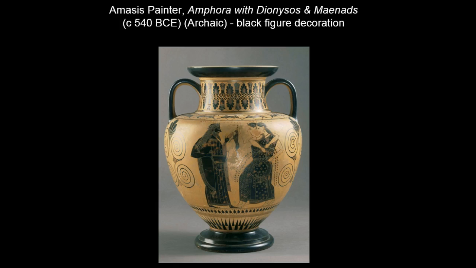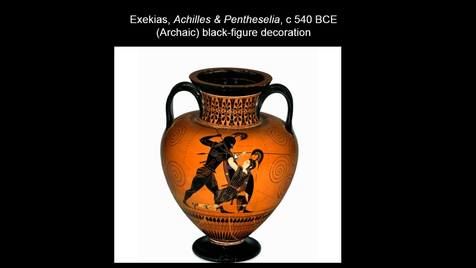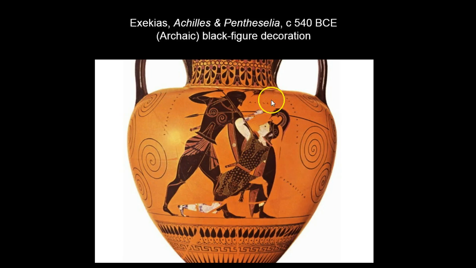This is gender differentiation, just as we've seen in Minoan and Egyptian art, but with the use of value, light and dark, instead of color. You may also notice how often the artists include text to identify the figures on the vases, to allow the viewer to more easily recognize the mythological subject. So for example, here we have Penthesilea, the queen of the Amazons, and Achilles. And here, Penthesilea, not only is she left the color of the vase, but then she's been painted with white paint.